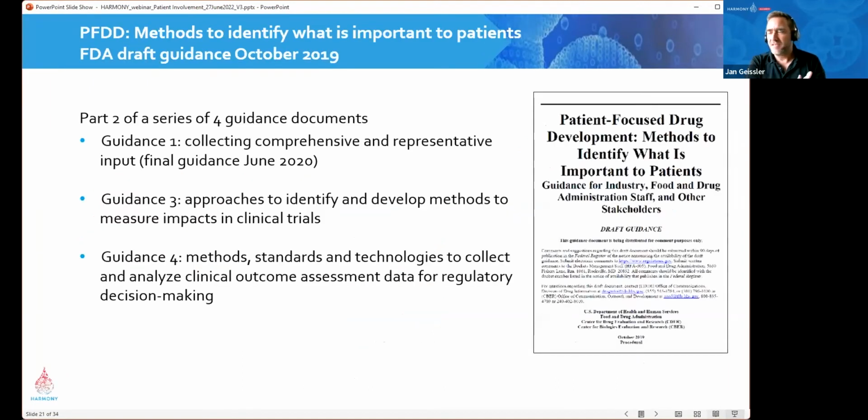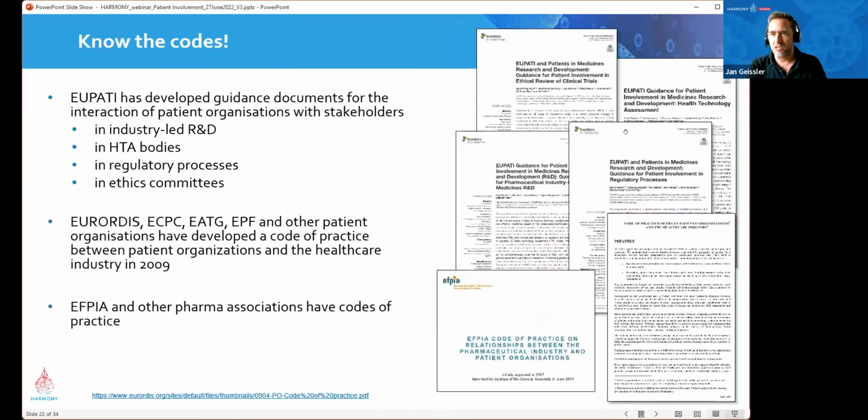Of course, FDA has similar things. They're quite well advanced. They are currently also developing guidances on patient experience data, something that we're still missing from the EMA. So they're providing guidance on how companies can safely develop patient preference data, PRO data, and so on, that can then be taken into account in regulatory decisions when FDA takes decisions.